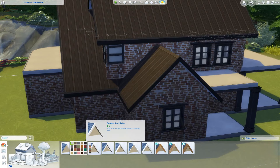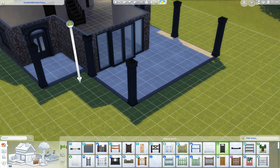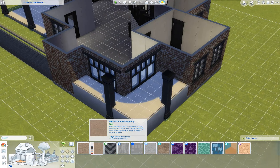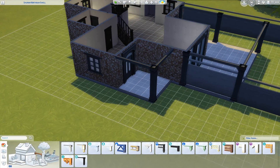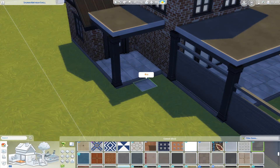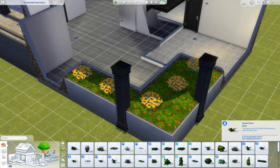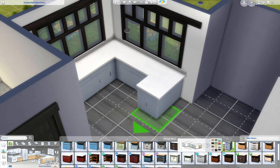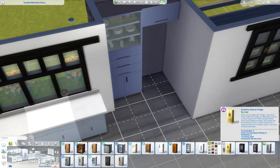I did keep most of the furnishing part of the house in and I only cut out the bits where I was sitting and contemplating my next move and nothing was going on. So I also cut out the furnishing of the laundry room because it's just plain boring — it's a laundry room. Now when I was doing the build, I started working on the kitchen first and the counters from Dream Home Decorator actually came in really really handy. I liked the blue color — it was perfect for the space. I also put in the gas cooker and the oven from Dream Home Decorator as well. But I do tend to use that Cool Kitchen Stuff fridge a lot — it just looks a lot more normal, like a real fridge to me than any of the other ones we have in game.